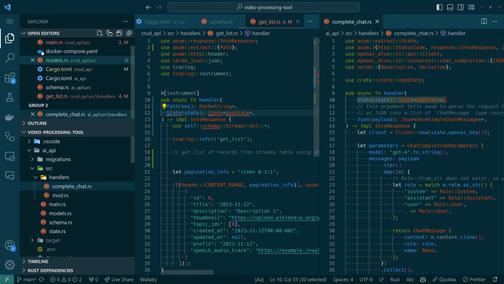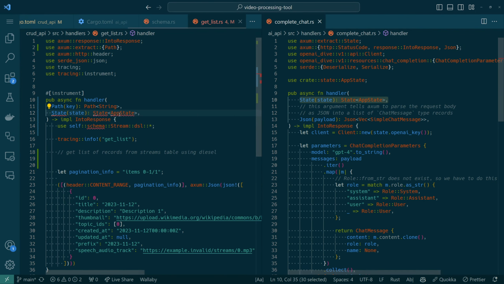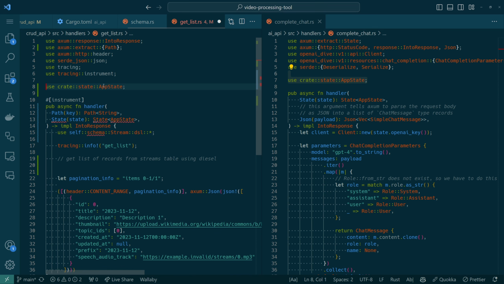Let's do side by side. Yeah, state app state. So you can count on GitHub Copilot to copy and paste code from your project, which is what we want. And then we also need to import. We need to use Axum extract state. Should just add that to where we were pulling in path before.